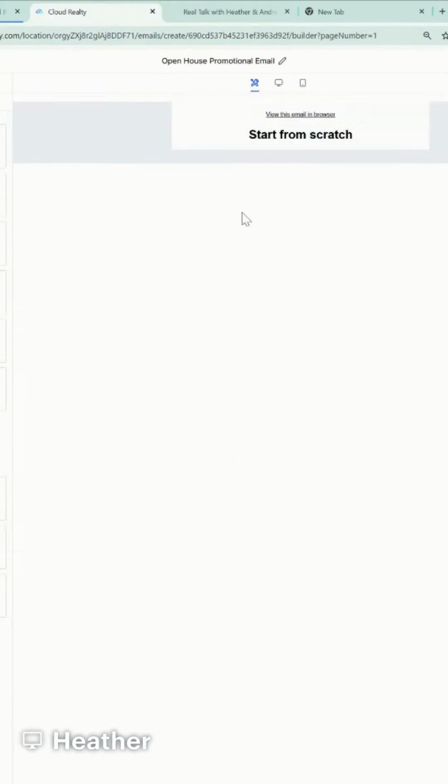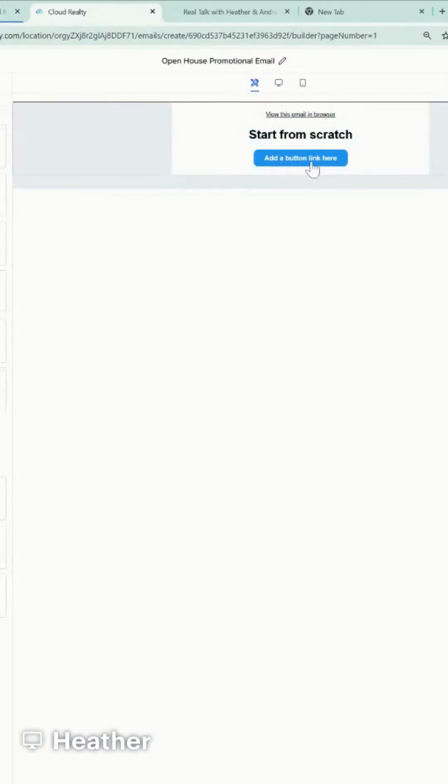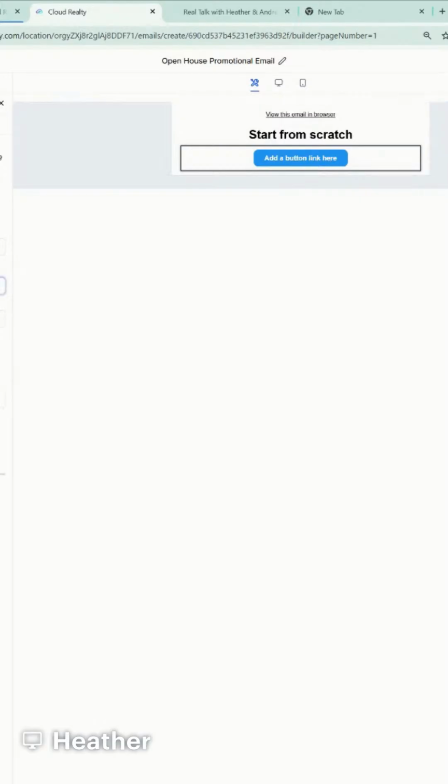I guess I didn't save that. I saved that other one, but let's bring a button in so you can see. So if this is the button, click on the little button actions, URL, and then you would put that URL there. And now this button is going to lead to that form that we just created.